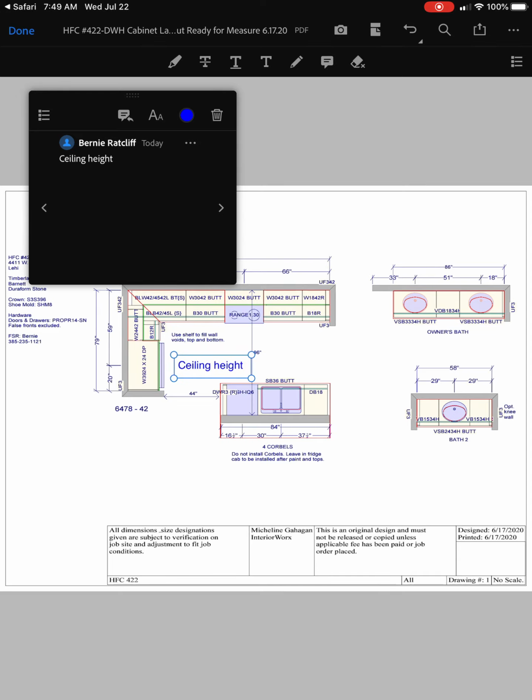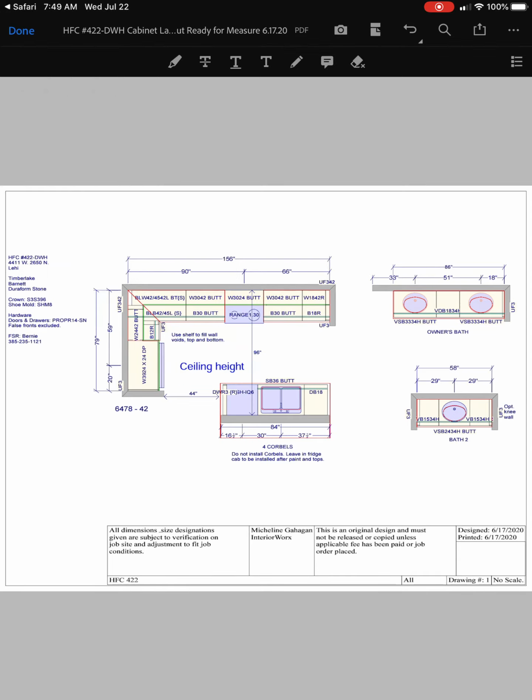If you're going to be putting text or anything, make sure it's clear of where it's going. You want to make sure the ceiling height stays in the kitchen if that's where you're wanting to mention the ceiling height. And I would put ceiling height for anywhere there's a wall cabinet. So most of the time in, like, David Weekly Homes, for instance, if they've got crown in the kitchen, they've got crown in the laundry. So make sure you put ceiling height in the laundry room, even if it's the same dimension. Just make a good habit of doing it.